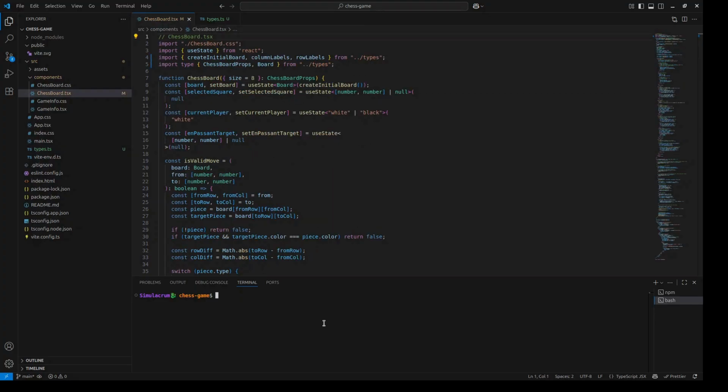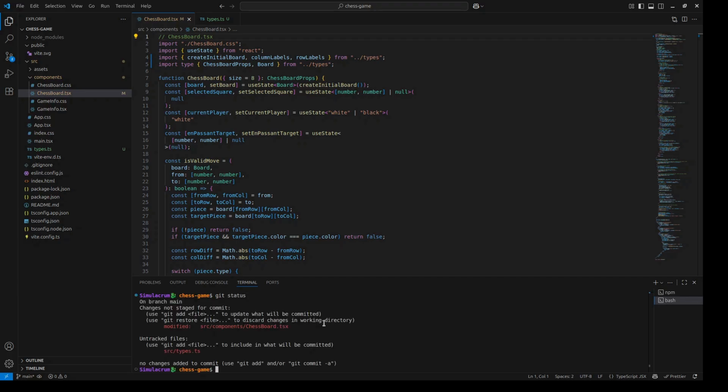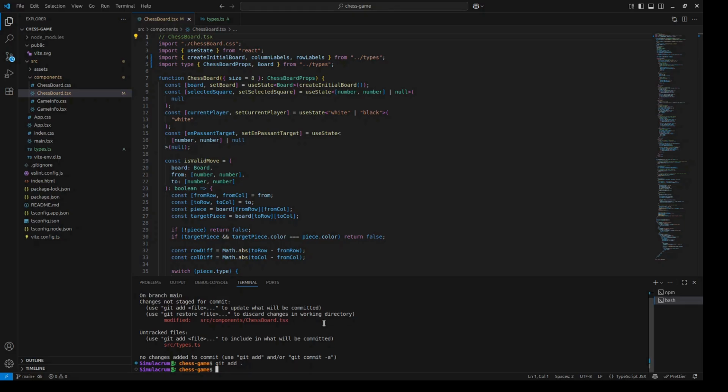Okay, now we can commit this change. Of course, you're going to want to test before you commit this, but I've already tested it, and there are no new user interface features added, so I'm just committing it.